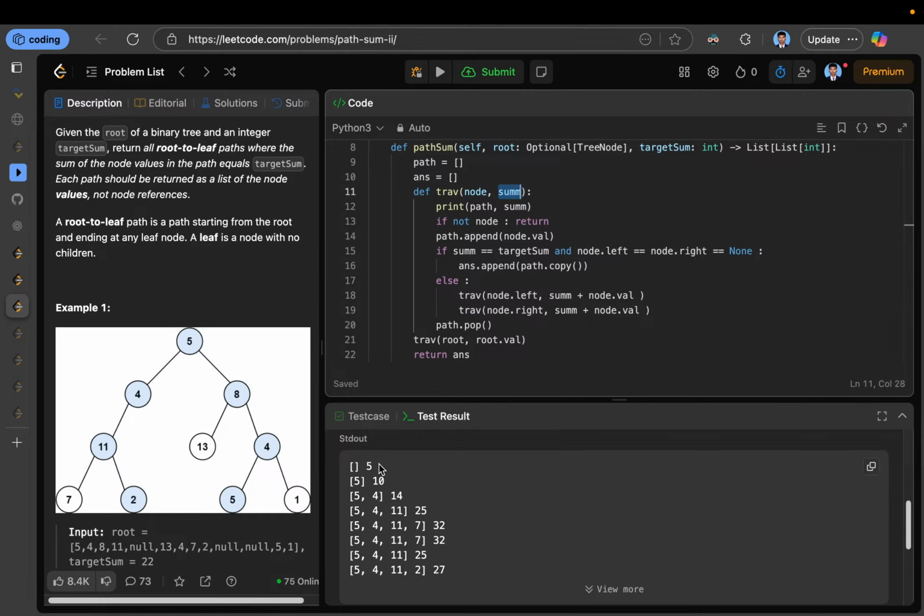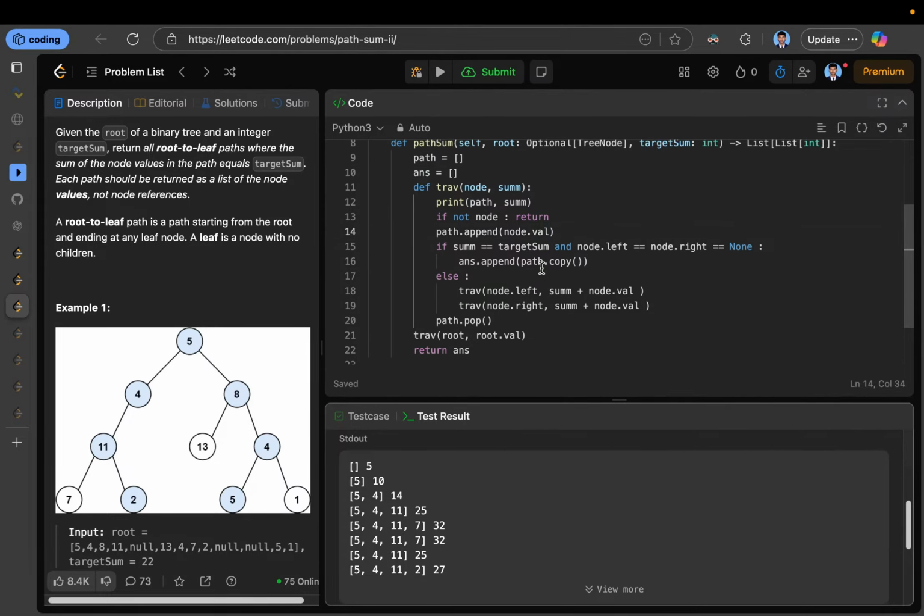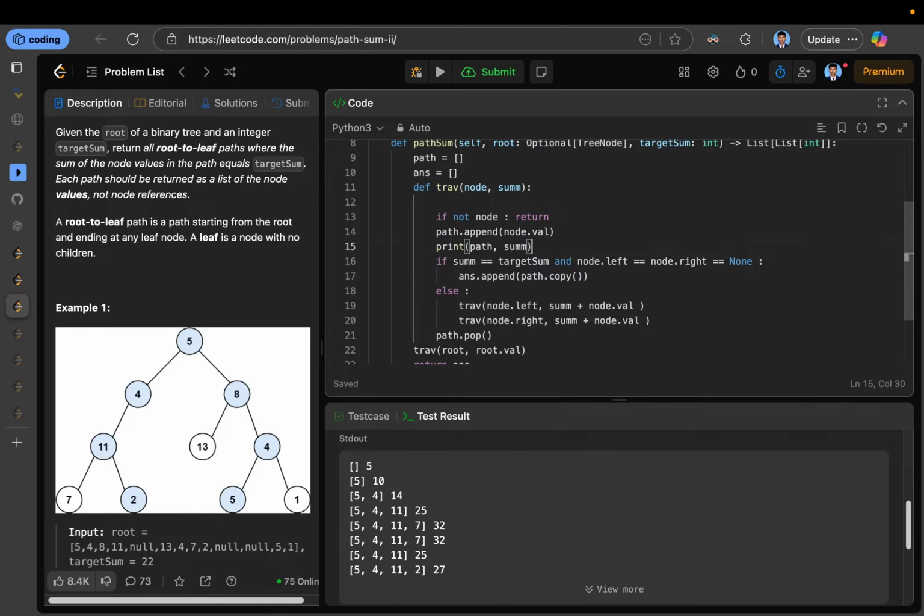Initially, I think here I don't have to put the value. Path, what about the value? No, it is right, I think. So, when in the starting, okay, let's put this print next after this here.